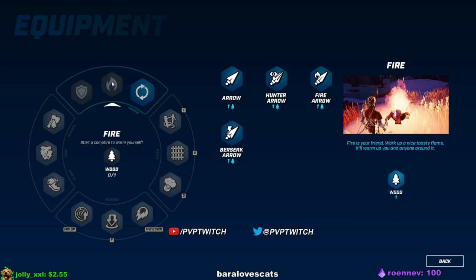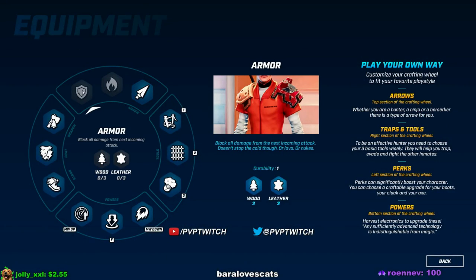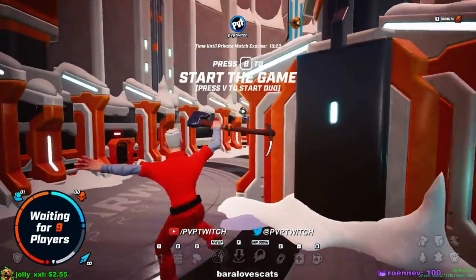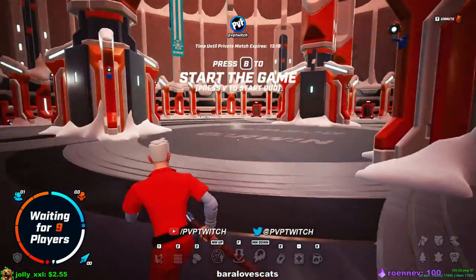Bonfire to keep yourself warm because you do freeze to death over time. And then there's armor, which is like you have your normal health, and then you can put on one piece of armor that is going to protect you from the first hit. So armor's pretty good. One other thing I should probably talk about is the crafting aspect of this game.